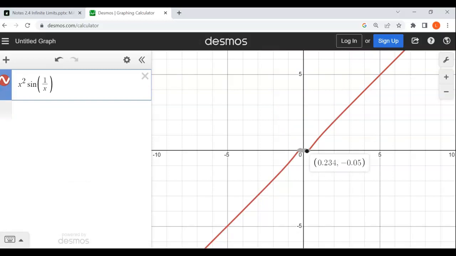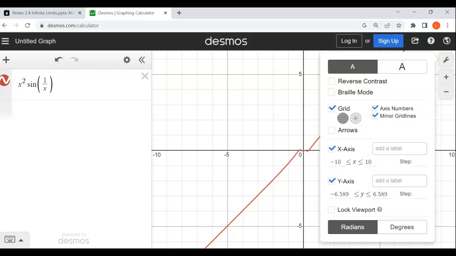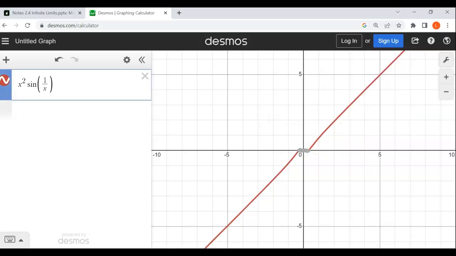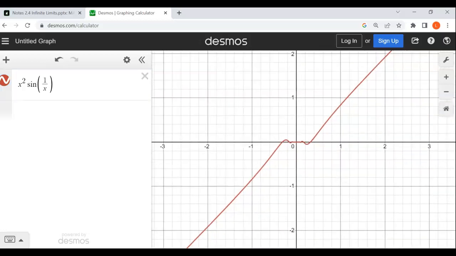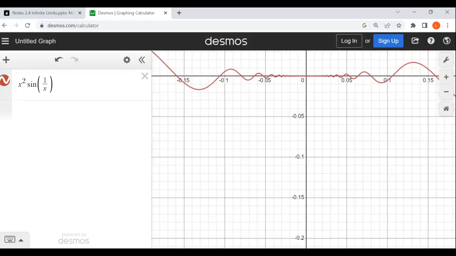Okay, so you got to figure out, that really doesn't show you much, right? So you got to learn to work with windows in Desmos. There's different ways to do it. I have a touch screen, which I love, because I can just zoom like that. If you don't have a touch screen, you need to go to this little wrench. You see the little wrench? And you got to adjust. You want to really bring it down. You probably want to try -1 to 1 for the X, and even for the Y, try -1 to 1. Do something like that. If you have a touchscreen, you just get to go like this.